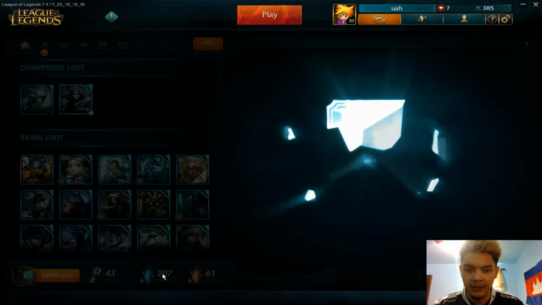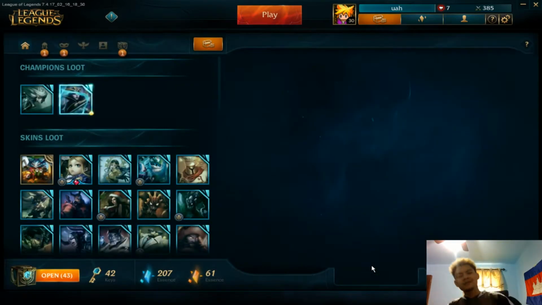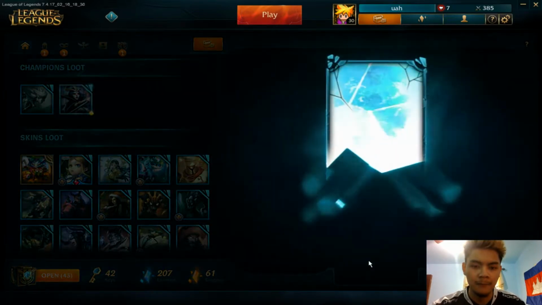I'll take that. Explore Ezreal. That's cool. Gemstone? 5 gemstones, baby. Second chest I opened. Let's go. 5 gemstones. 5 more gemstones. Let's go.